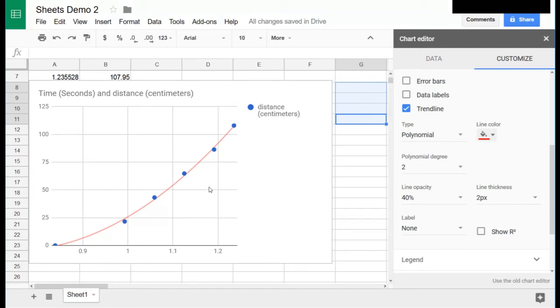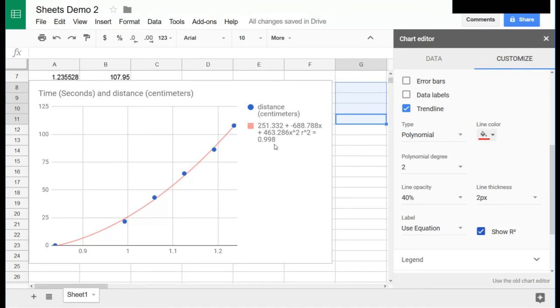Now, it's nice that we have a pretty parabola, but it would be great if we could see the equation that generates the parabola. So to do that, we are going to click the Label drop-down menu and find the Use Equation option. And great, now an equation has popped up over here on the side of the chart. This equation provides the relationship that connects our dots. One last thing. There is a little box over here titled Show R Squared. If we click it, we have something pop up next to our equation. It says R squared equals 0.998.